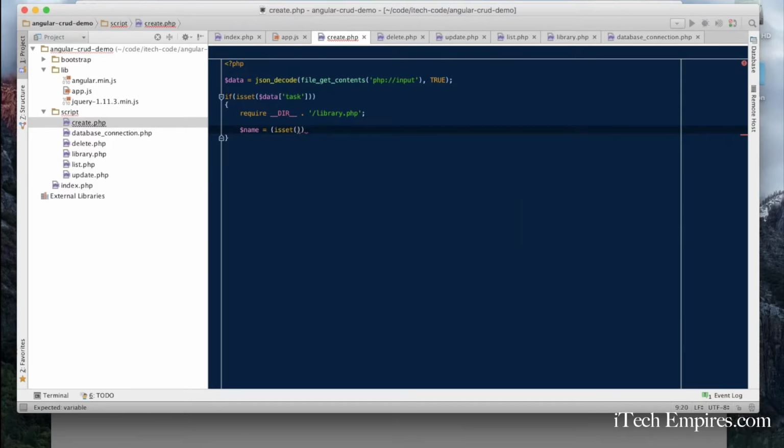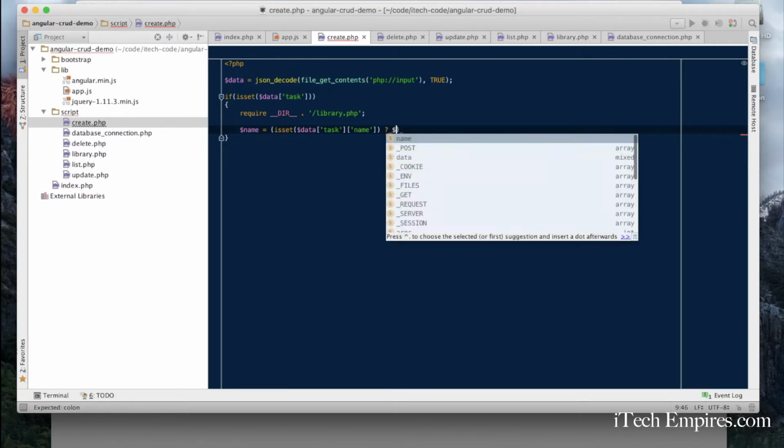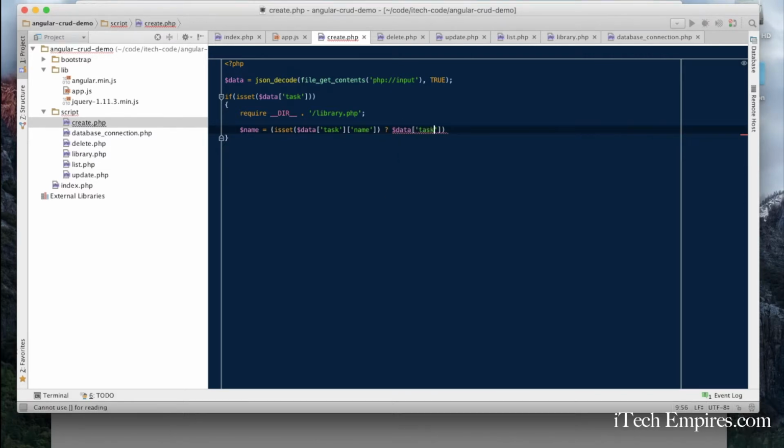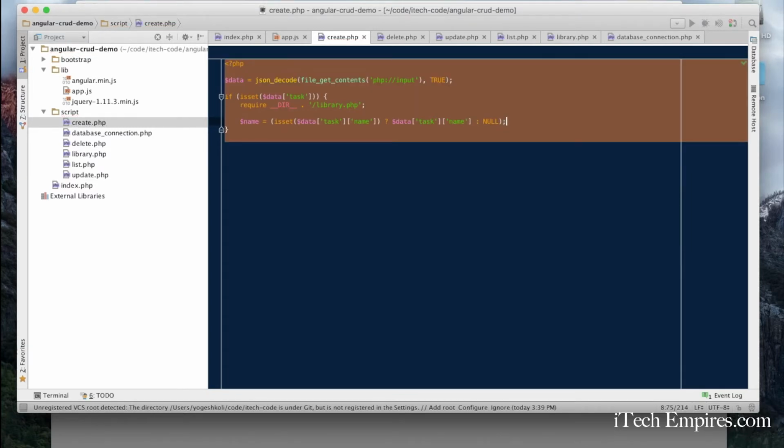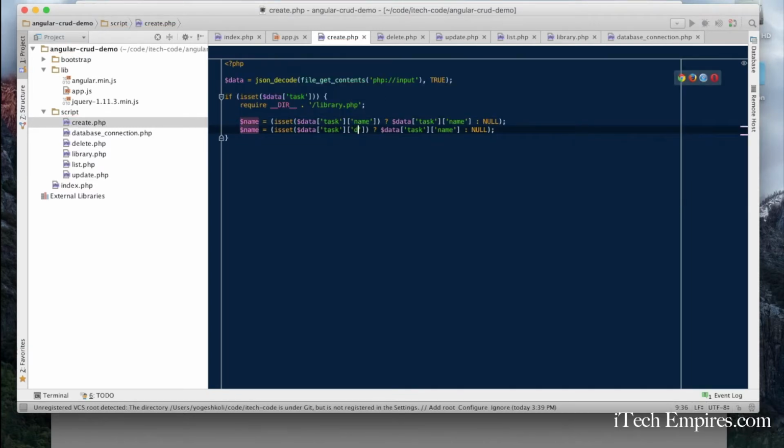Let's check if it is set, data of tasks of name, then get that data of tasks, else null, right? So same thing for description as well.